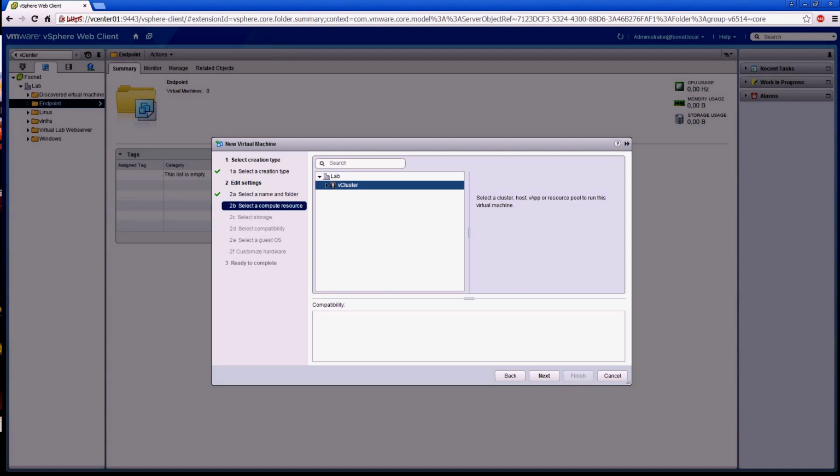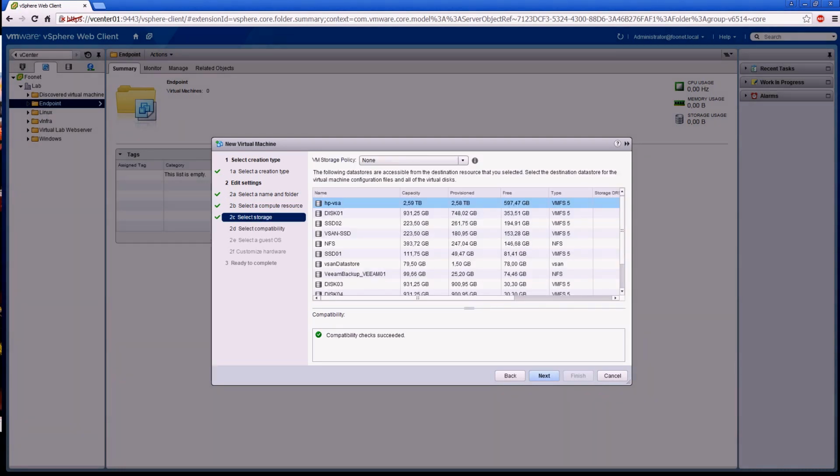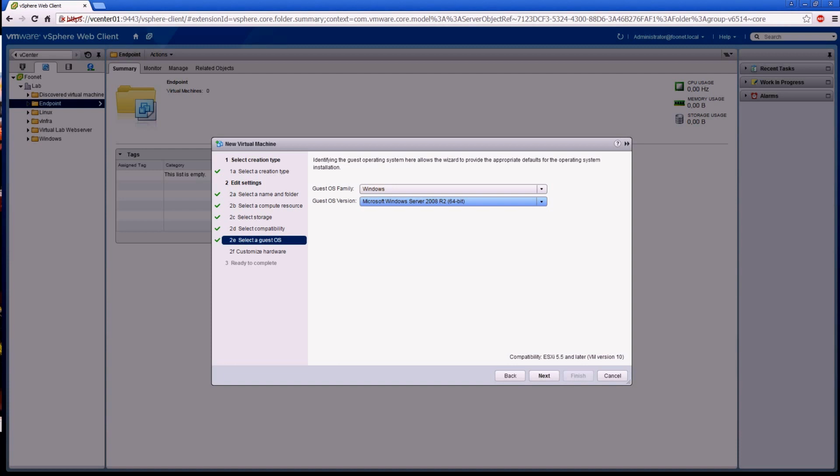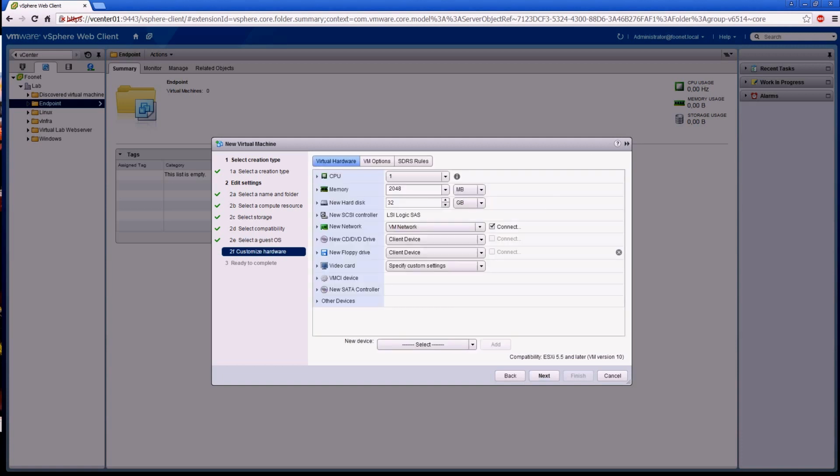I deploy it somewhere in my lab. Just put it on some standard storage. Of course, I am deploying a Windows 7 again. And in terms of my hard drive, here I have a standard hard drive.